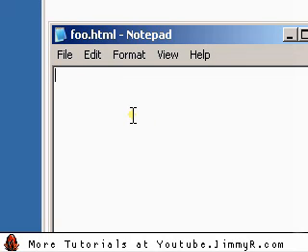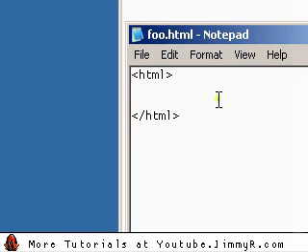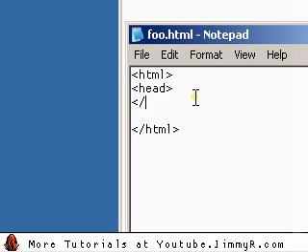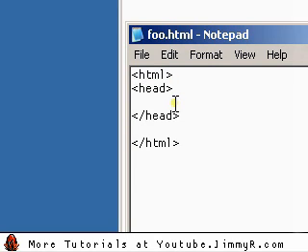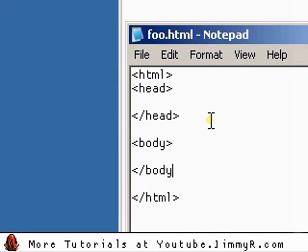So let's set up the basic structure for almost all HTML pages. First we set up HTML, and then we end HTML, and everything else will be in between, obviously. First we have a head tag here, and then we end the head tag. The head part of the HTML will have the JavaScript, the CSS. It'll have the title, the meta tags with the description, with the icon, with all that stuff will be in the head. The body is the one that will actually contain all the content of the page.